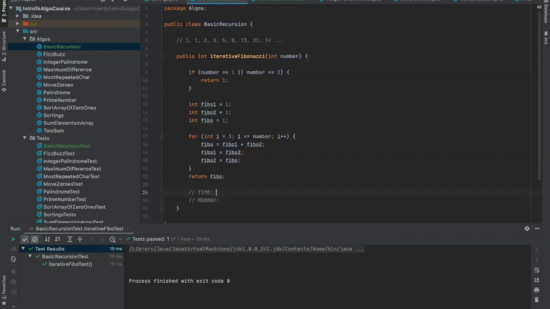So big O of N is our time complexity. And we didn't use much memory, you're absolutely right. So big O of 1 is fine because we use three variables here, which is nothing, of course. Cool. Good.